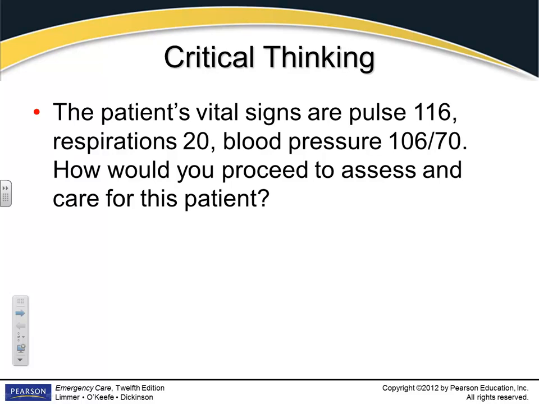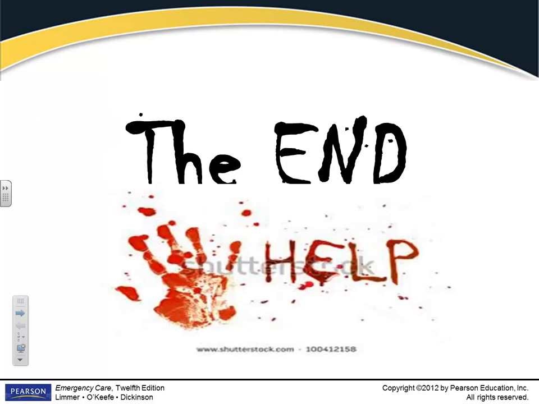How would you proceed to assess and care for the patient? What would you do for them? Start off by treatment for shock, sure. You'll spinal mobilize. Was this a car wreck? Yeah. You're going to spinal mobilize, of course. You're going to treat them for shock. What's the body position going to be? Yeah, got them on the long spine board. Oxygen by what route? They're going to get a non-rebreather for sure. Get them in the ambulance. What else are you going to do for them? Certainly. Ta-da!